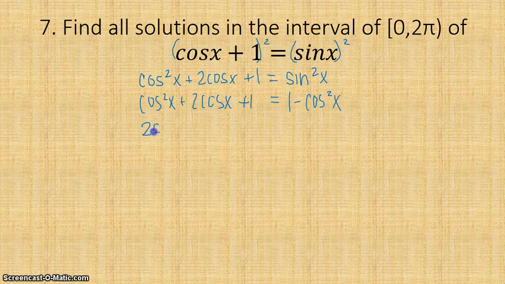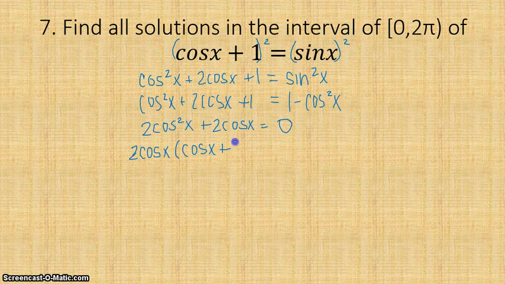Okay, get everything on the same side. So that's 2 cosine squared x plus 2 cosine x equals 0. And I notice I got rid of my third term, so I'm not necessarily looking to factor in your normal sense like we've been doing the last couple of problems. I am just kind of looking to factor out, and they both have a 2 cosine x. So I'd be left with 2 cosine x times cosine x plus 1 equals 0. Now that I have my two factors, or two things multiplied to equal 0, I'm going to set each of them equal to 0.